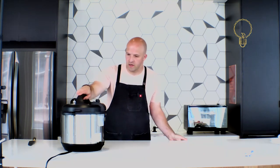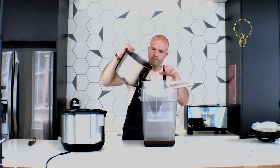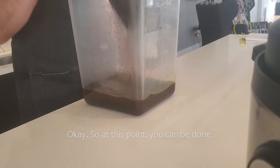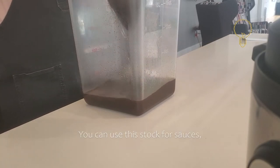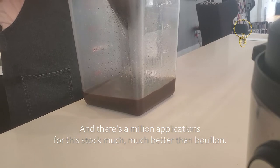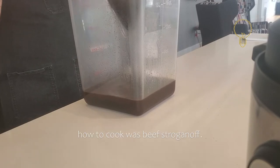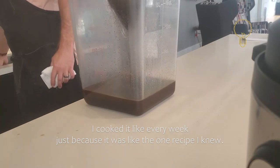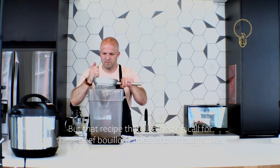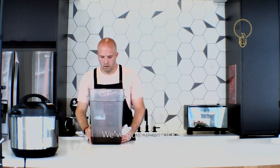Through the magic of mise en place and preparation, we have our finished beef stock. We're going to pull it out and strain it. You can see this is a very dark, rich stock. At this point you can be done — use this for sauces, braising meat, there are a million applications. Much better than bouillon cubes. I remember the first thing I learned to cook was beef stroganoff, and that recipe called for beef bouillon cubes — I never understood why we'd use something someone else made when we've got our own.